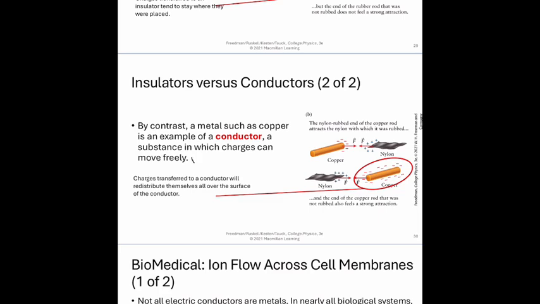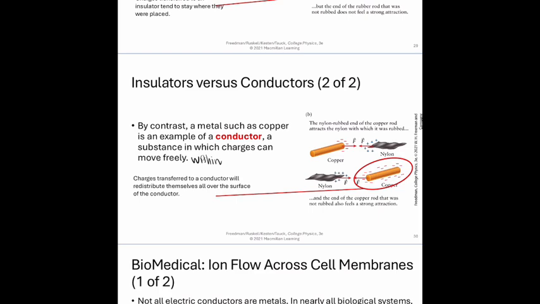So to illustrate the difference between how a conductor like copper behaves and how an insulator like rubber behaves, let's do the same experiment where we take a special cloth and rub the rod of copper with it. In this case, we're going to use nylon, for the same argument that its electronegativity is much different than copper. So we're going to rub the nylon on the copper, and what happens is the electrons will leave the copper and go to the nylon, and they will leave the nylon and go to the copper, obviously, right?